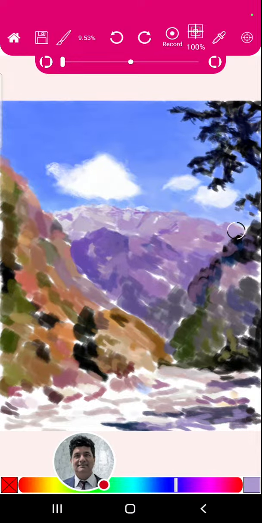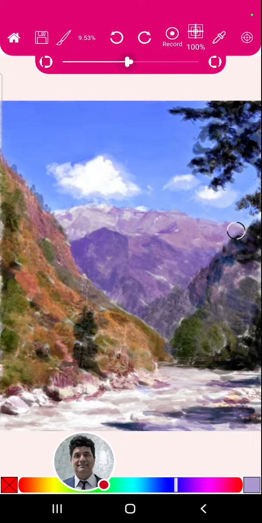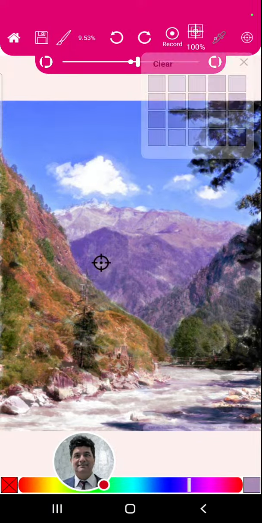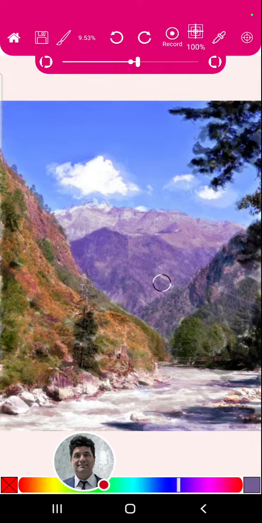Let's see. Look at that. It's coming out really nicely, I believe. And we can go over it again and add more details. But I want to finish this mountain and then I'm going to have to end it there. And this mountain range. And then we'll hop on to the next channel.